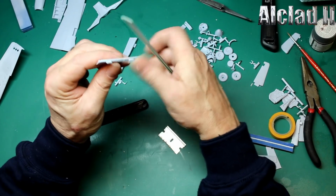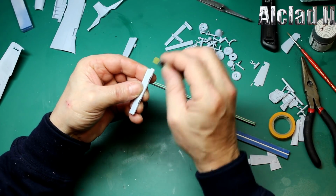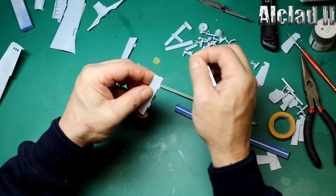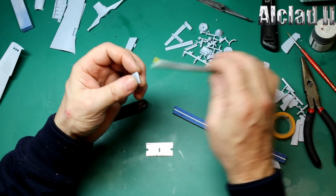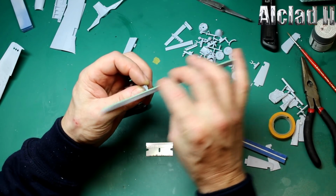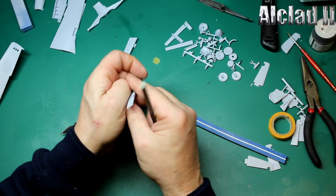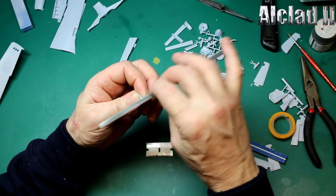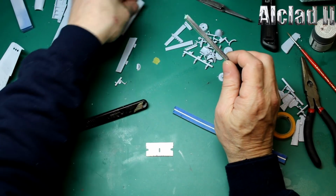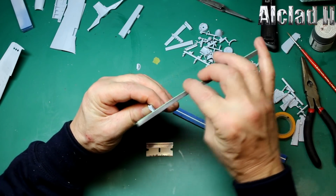We've got our ailerons, a little bit of flash, not to worry because these will be in the lowered position. Like I say, we're just taking these bits off just to make the fit as good as Airfix has made it. That bit.